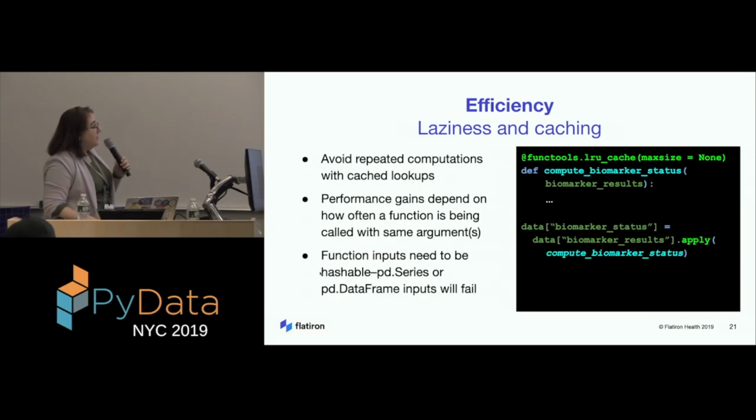And caching. Additionally, if we expected that over the course of an analysis, a function could potentially be called several times with the same inputs, and that function execution was itself expensive, we might save some computation by caching or memoizing the results in a hashable dictionary using the functools LRU cache decorator. So we'll have this hashable dictionary, we'll hit it on all subsequent function calls and only newly compute the result if it can't be found in the cache.